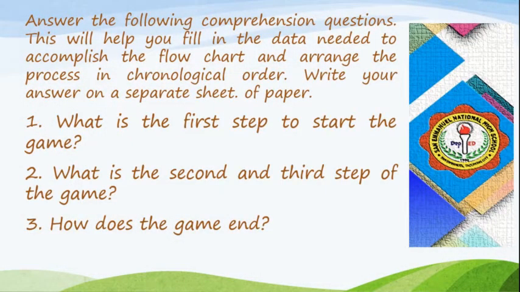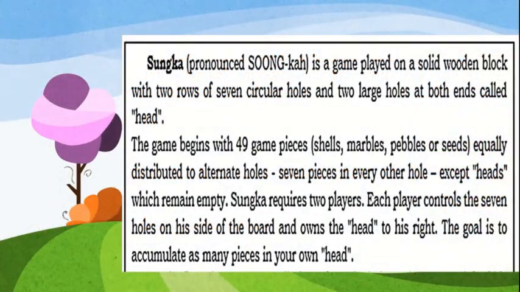But before that, let us take note of the following comprehension questions that you will be answering after reading the text. This will help you fill in the data needed to accomplish the flow chart and arrange the process in chronological order. Write your answer on a separate sheet of paper. Let us read.